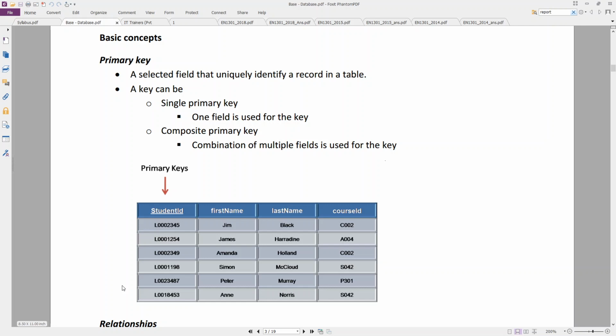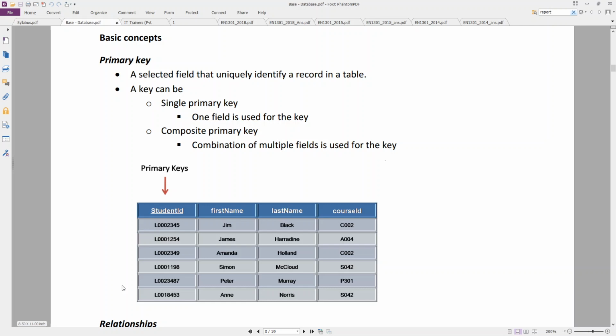Because let's say you have the name Pasan, there can be many Pasans in a class. So it's not really easy to maintain a set of data if we have duplicated data to identify a particular person. Imagine we have a student named Pasan Danushka, and another student named Pasan Madhusanka. Now we have two persons, and if we use the first name, Pasan, as our primary key, it's not possible to uniquely identify Pasan Madhusanka and Pasan Danushka.